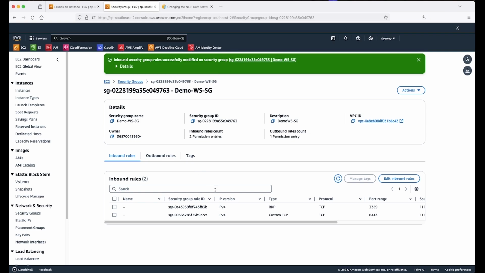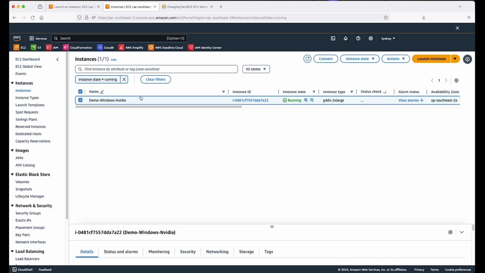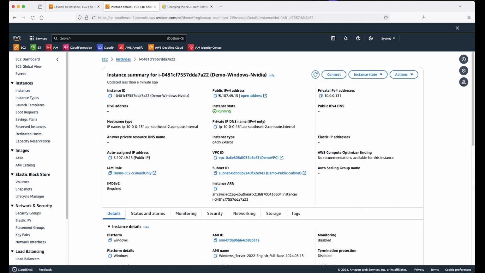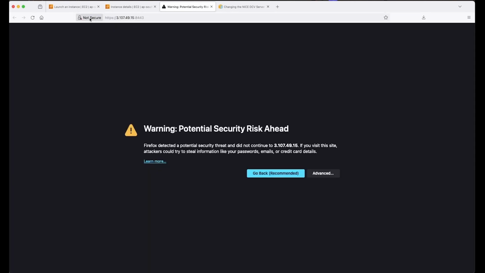Okay, now the machine has restarted. So I'll go back here, running machines, go back to this. That's my public IP address. So if I click open public IP address, HTTPS, now you have to add the port. So 8443. You'll see here, these are not secure because we haven't created an SSL certificate on our machine, but I know the origin.